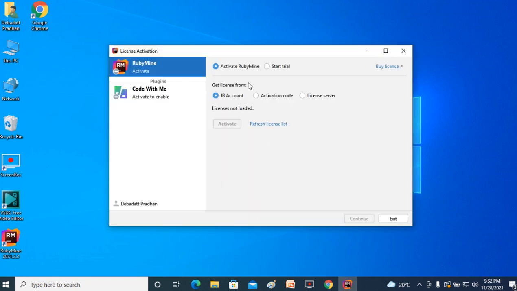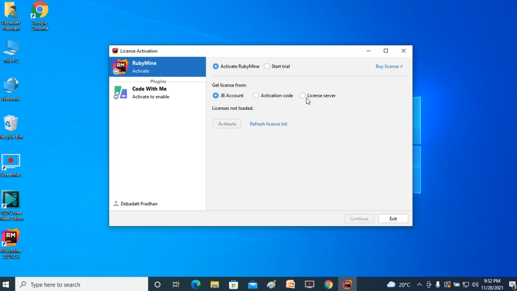Now we can see the license activation screen, where if you have a license, you need to provide the activation code, or get the license from your JetBrains account, or a license server. These are the three options.